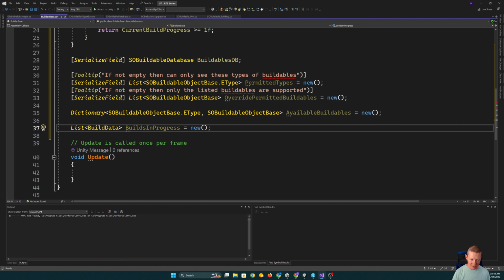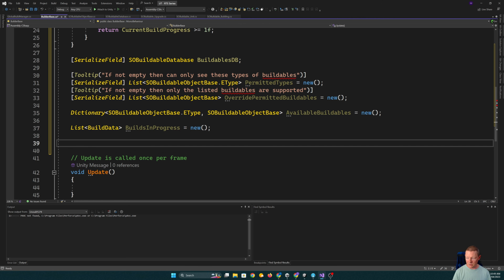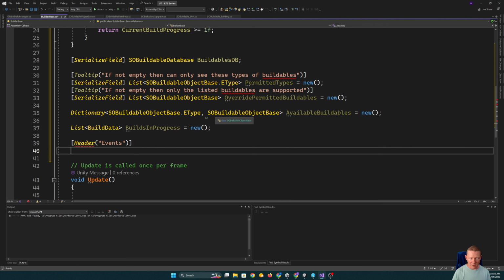So there's actually, I want to set up a few different events. And I'm actually going to set up quite a lot of ones, and there's a reason for that. The reason is that I want to be able to support a lot of different use scenarios. So having a range of different events there is going to make it a lot easier for us. Okay, so let's set up these events. These are all going to be serialized field ones, but I'll set that up in a moment.